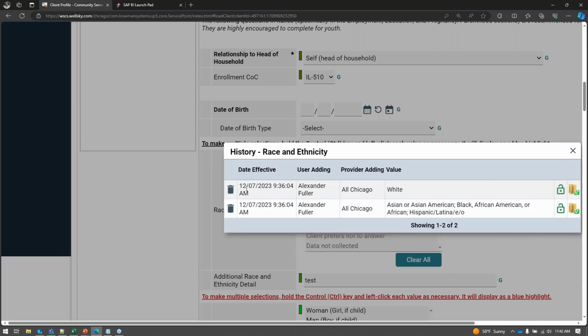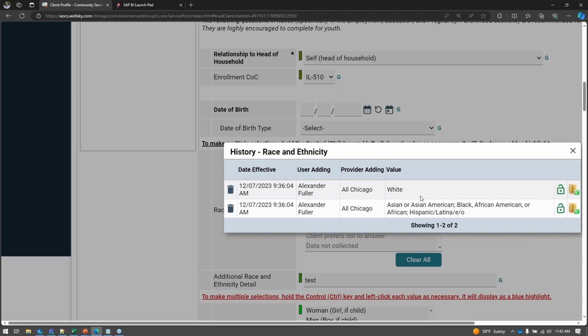So in most cases, if you run into an issue where values aren't changing in the report, this is usually the issue: you have the same start date and the same time with two separate values, and the system doesn't know which one to prioritize or which one is accurate.